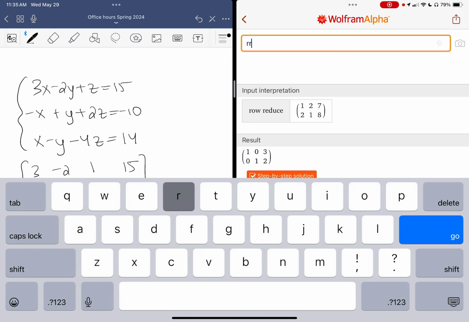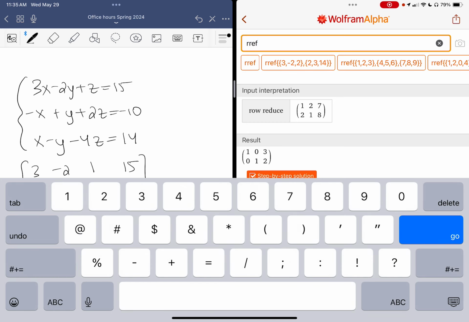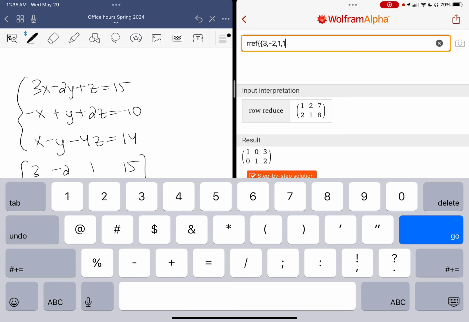So, reduced row echelon form of 3, -2, 1, 15, -1, 1, 2, -10, and 1, -1, -4, 14.